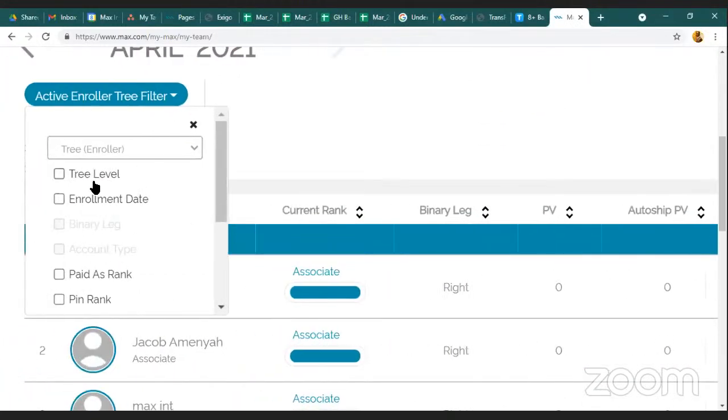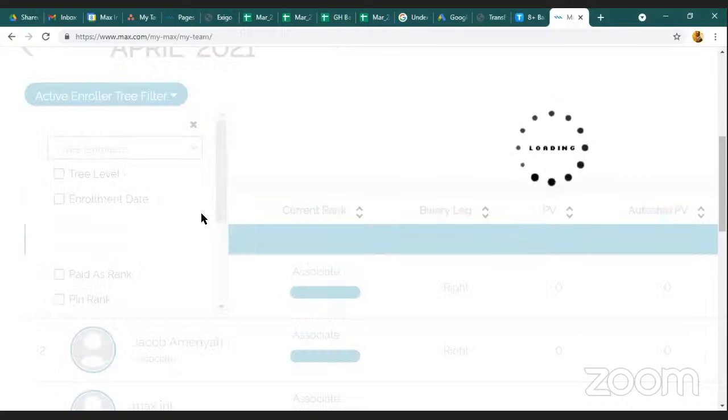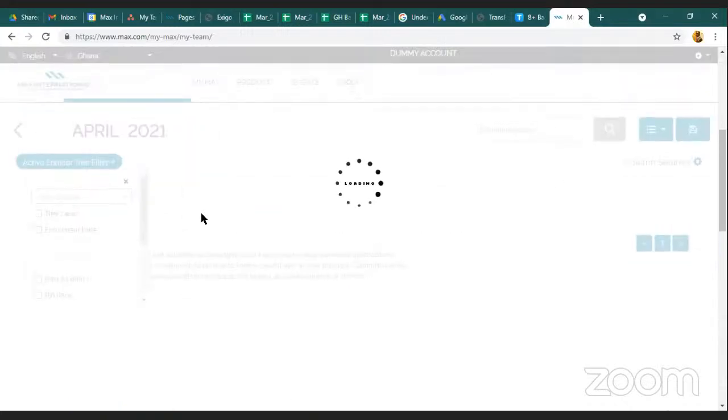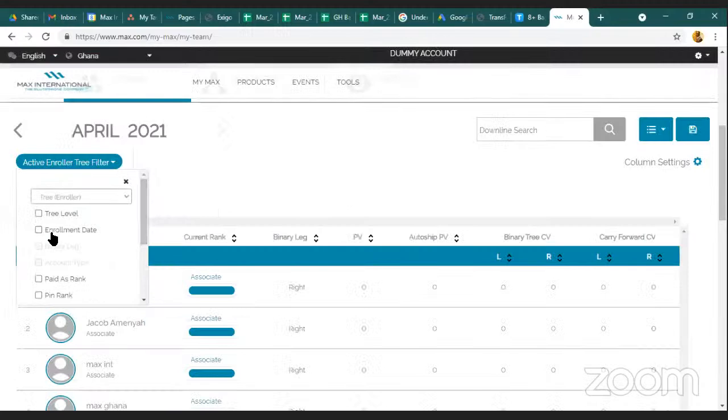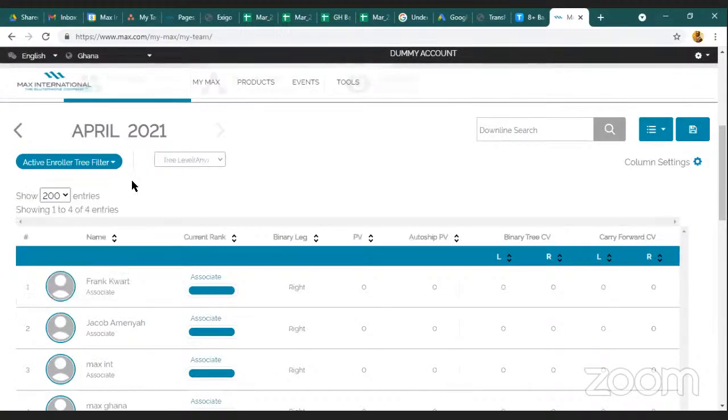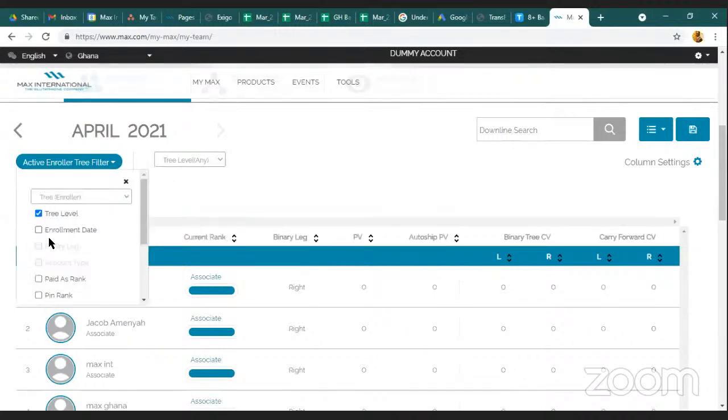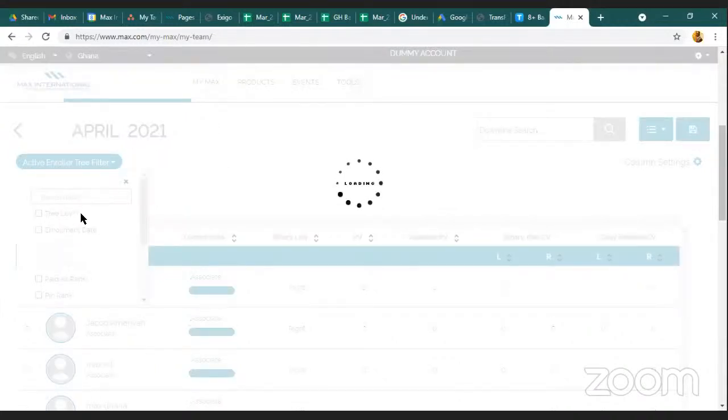If you want to look for someone on your tree by your enrollment level, you can just click tree level, and then another thing pops up here, asking you to select the level you want to filter from. So say if you want to filter from tree level 2 or 3, you can do that. As well as that, you can filter by enrollment date.